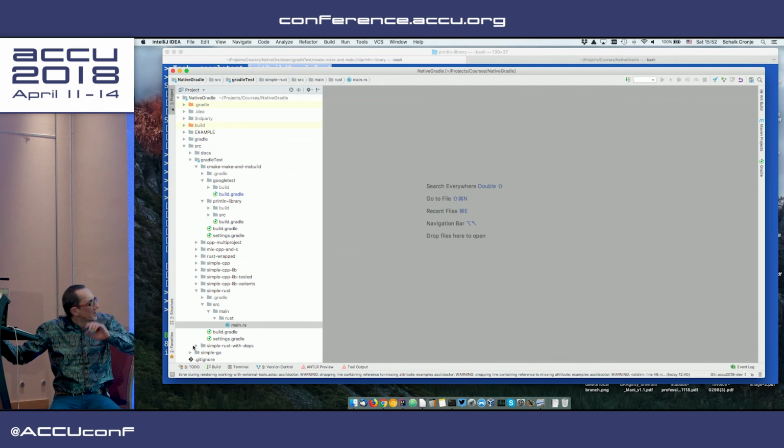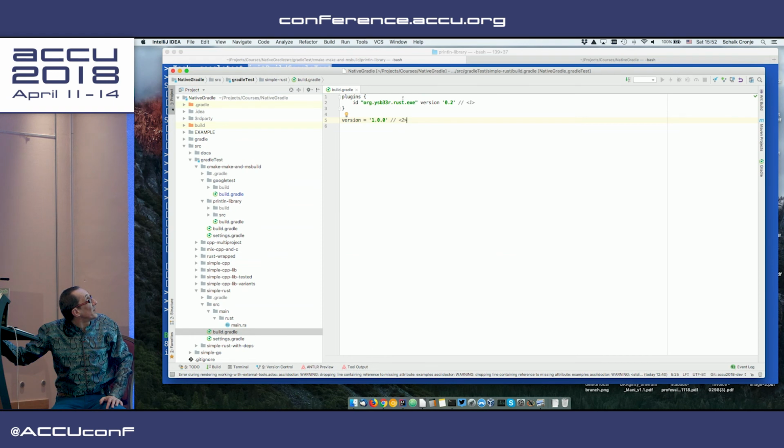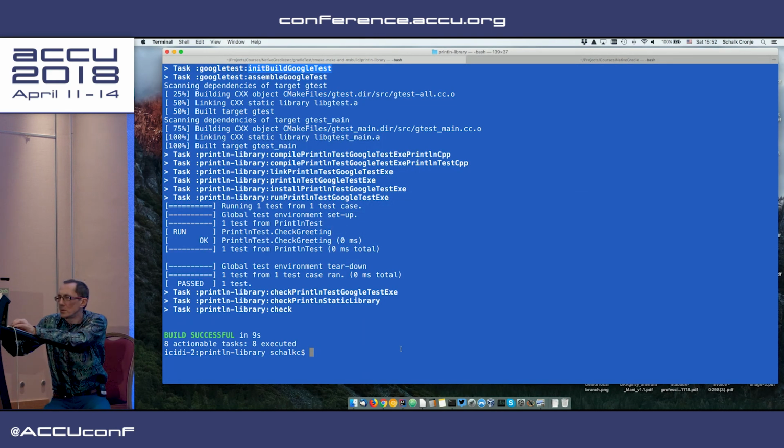Let's start with this first. Here's my build Gradle file. I am going to apply a Rust plugin to build an executable. And I am specifying the version of my Rust application. You always have to specify it in Rust with the 3 numbers. That's a little catch. Gradle doesn't fix that for you, the build just fails. But that's pretty much it, and I can run that. Where are we now? Yes.